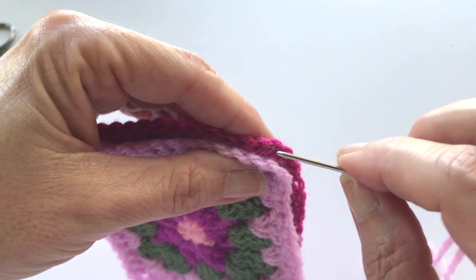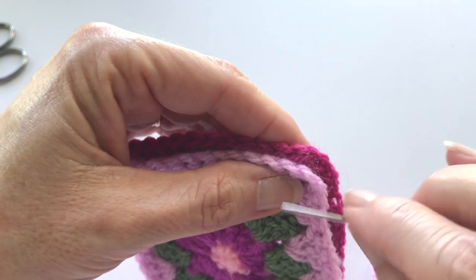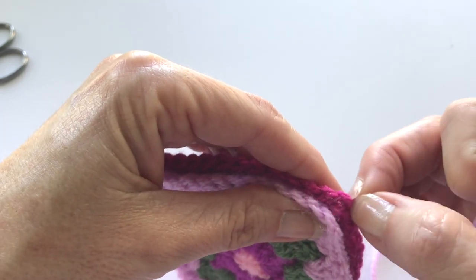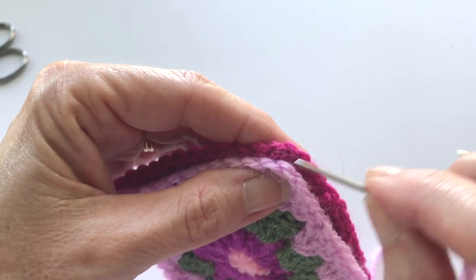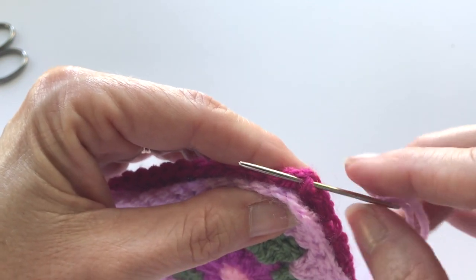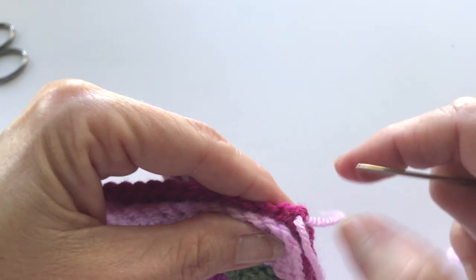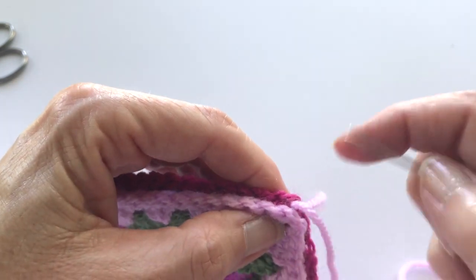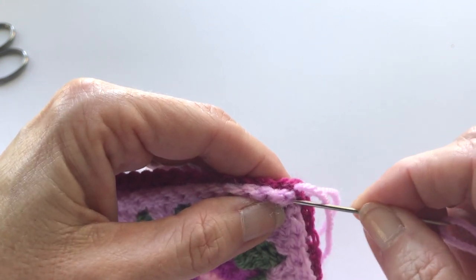What I like to do is start in the corners and find the corresponding center chains on both sides. I don't usually get this exactly right at first, and that is totally fine because you can go back later and even it up since you have your long piece of yarn. As you start working your other chains, you do want to get as close as possible matching things up, so really pay attention when you get to that phase.